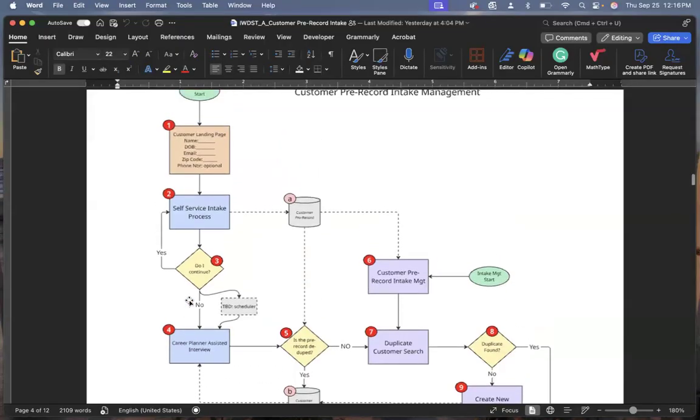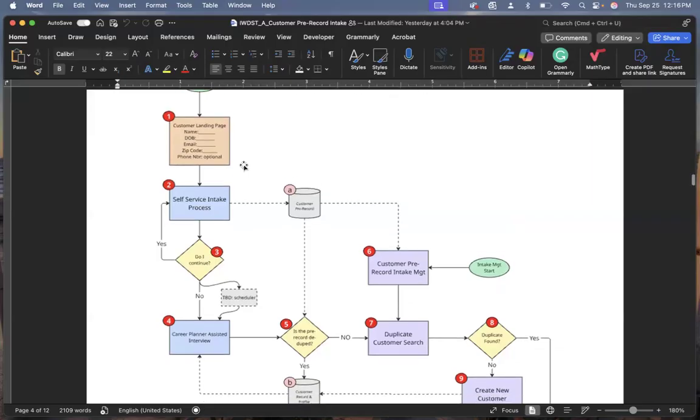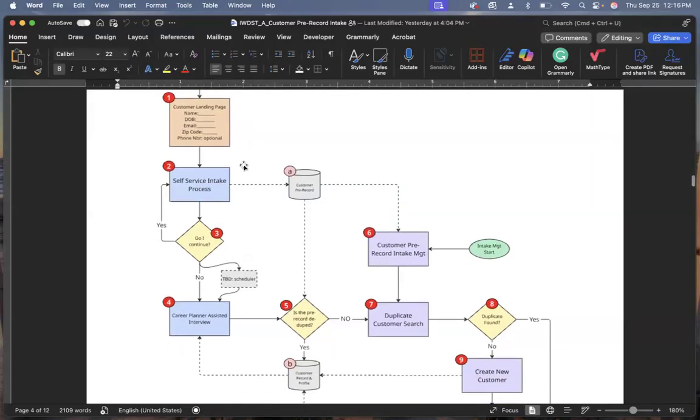Now, before I get any farther on that, the minute we get this information, we create this pre-record. We call it a pre-record because it's not an official customer profile record or anything like that, because no one's taken a look at that and gone through a deduplication process. Okay. Now, we don't want to just jam that into our system and find out later that we've collected all this data on one customer record and there's actually a customer record in there.